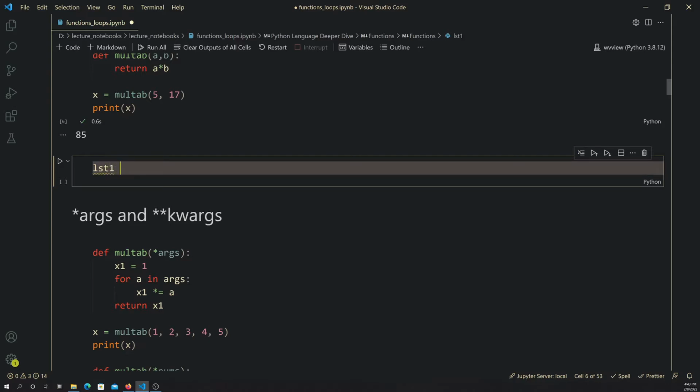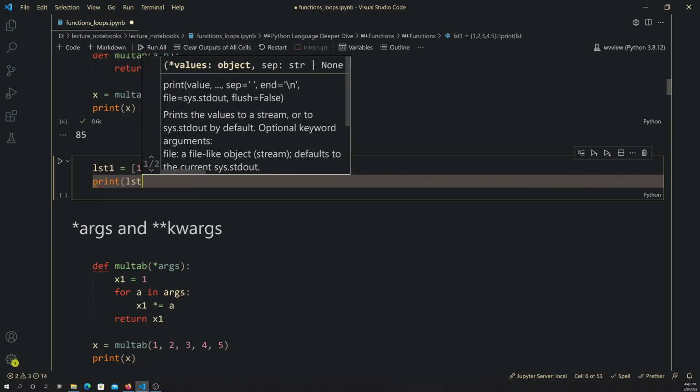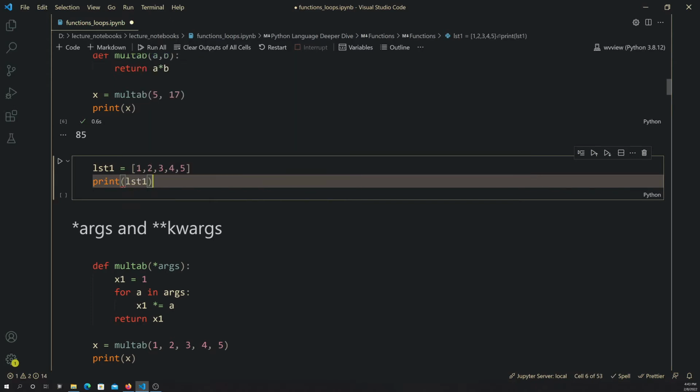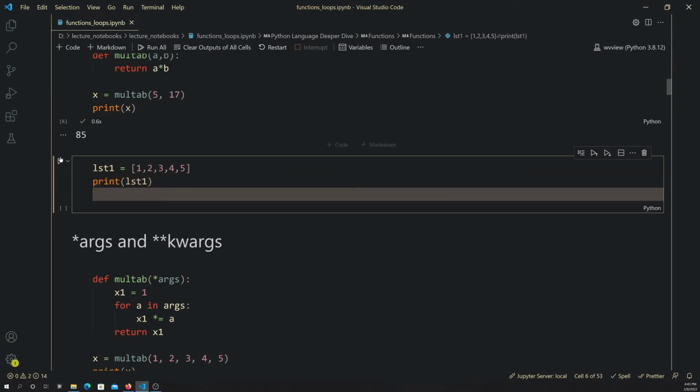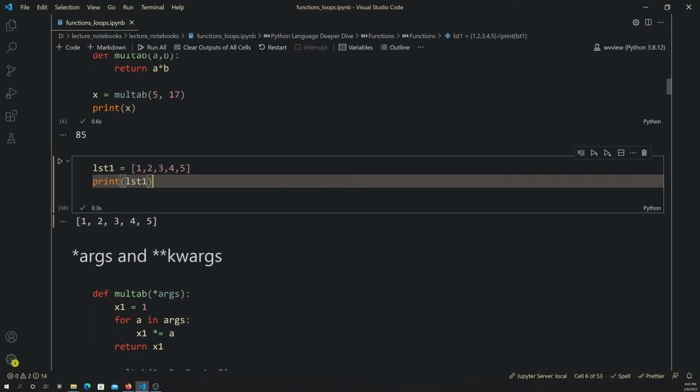So list1 is equal to 1, 2, 3, 4, 5. Now if I do print list1, that's just going to return the values in the list as a list, right?